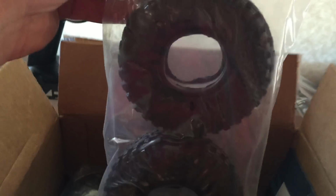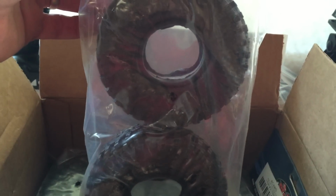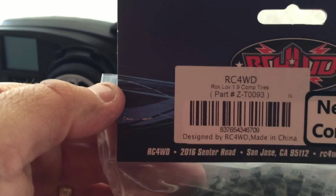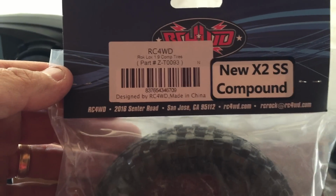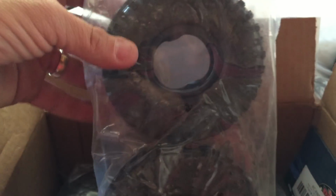I know, I apologize for the viewing and stuff. Again, my apologies, first video. And in here I've got the 4 1.9 Rock-Lock comp tires. Boy, these look way bigger than I thought they were gonna be. Yeah, they're a bit bigger than I thought they were gonna be.